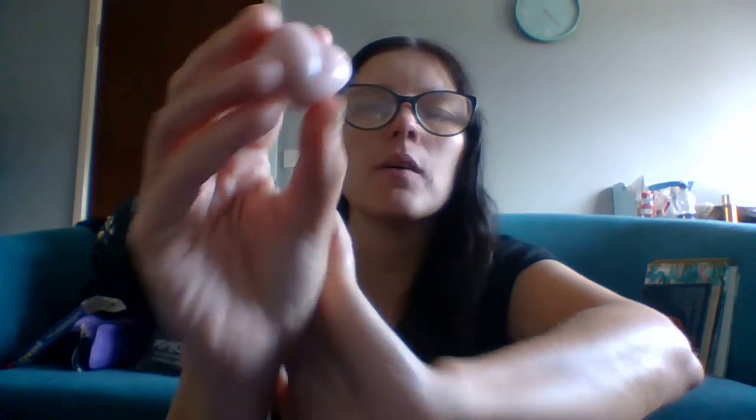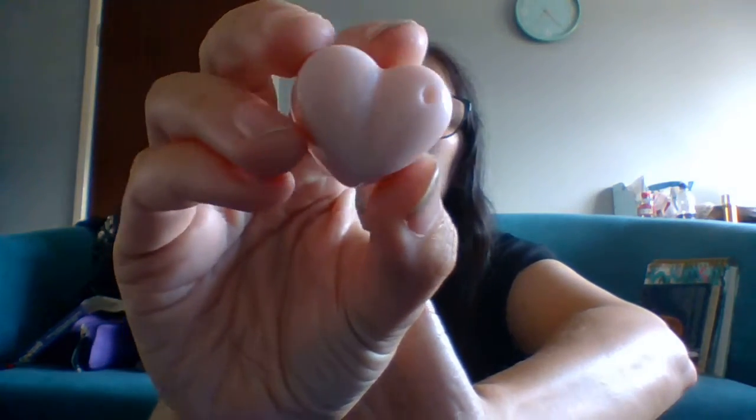They're all heart-shaped. It would have been nice for the Halloween ones if all the shapes had been different. Oh, it smells like talcum powder — got a very fresh, clean, laundry-talcum-powder smell. Reminds me of my nan, like the old-style talcum powder, but that's quite nice. So that is Spirit. I do like the fact that they're in different colors; I just wish they were different shapes for Halloween.